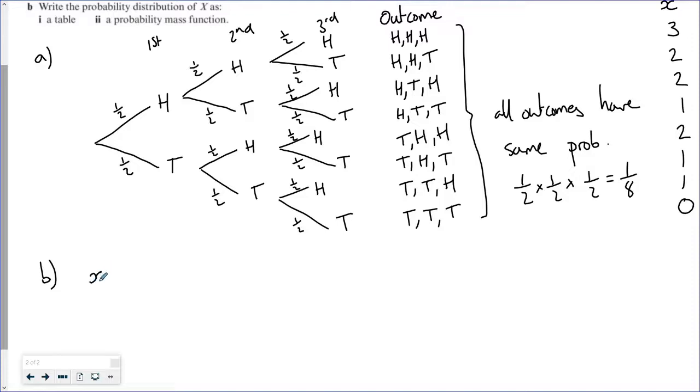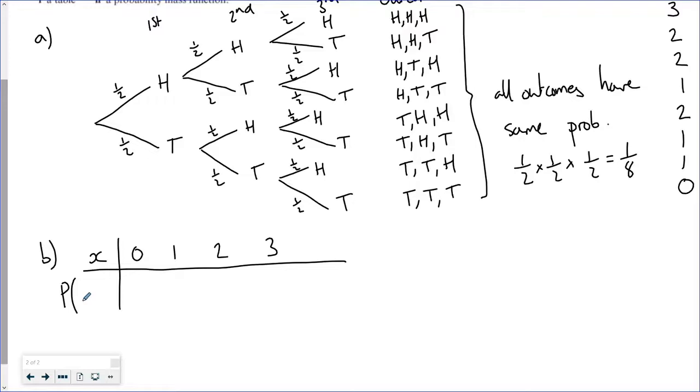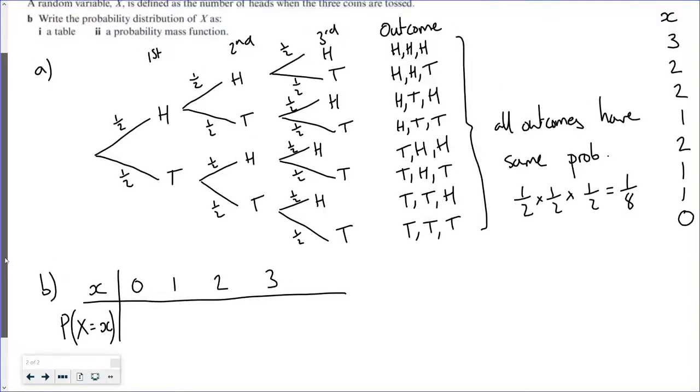So let's write down a probability distribution for x then. And we're going to do it in a table first. So we're not going to write down 0, 1, 1, 2, 1, 2, 2, 1, 3, because it doesn't make any sense to include the same value of x. All we want here is what are the possibilities that x could be? Well, the possibilities are 0, 1, 2, or 3. And then underneath, we need to write down the probability that our random variable X, the number of heads, is equal to each of these specific values of little x.